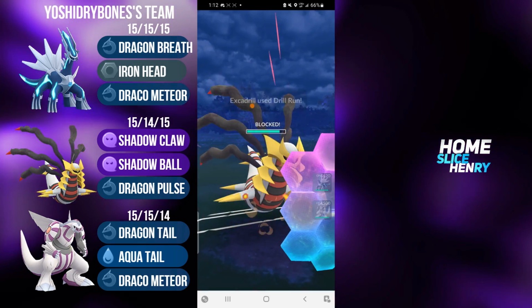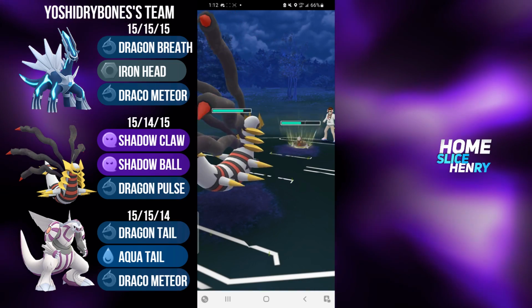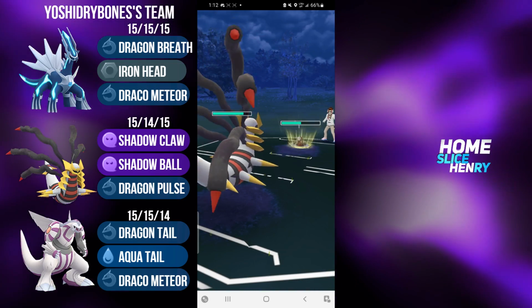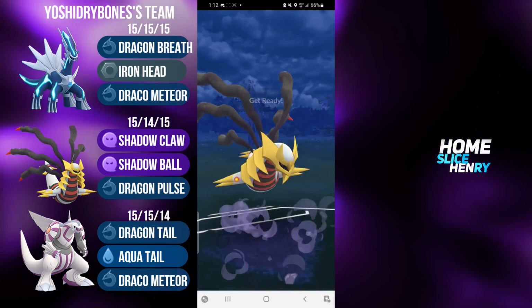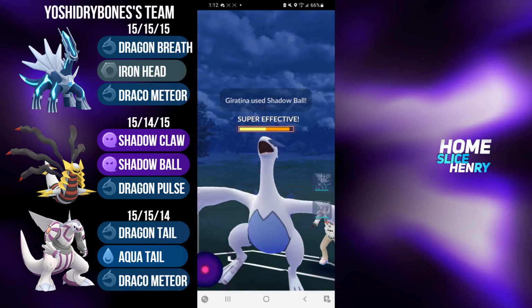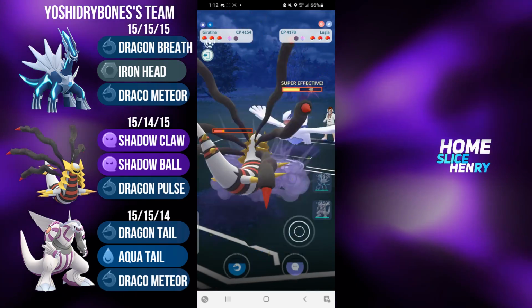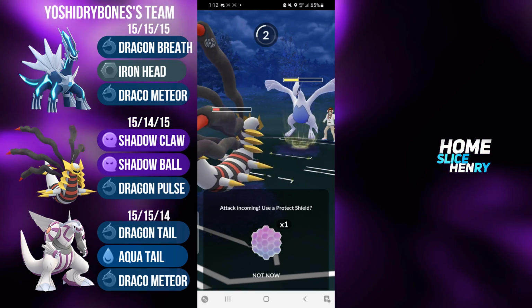Exca staying in here and firing off a charge move. We are going to see Giratina mirror shields. One Drill Run, of course, not going to KO, but if two Drill Runs land, that would start to get the Giratina low. Drill Run number 2 is going to connect, getting Giratina below half health. We are going to see a save switch into Lugia. Lugia definitely not going to appreciate the Shadow Ball. Shadow Ball is able to connect, getting Lugia below half health. Lugia barely able to outpace the Giratina here.